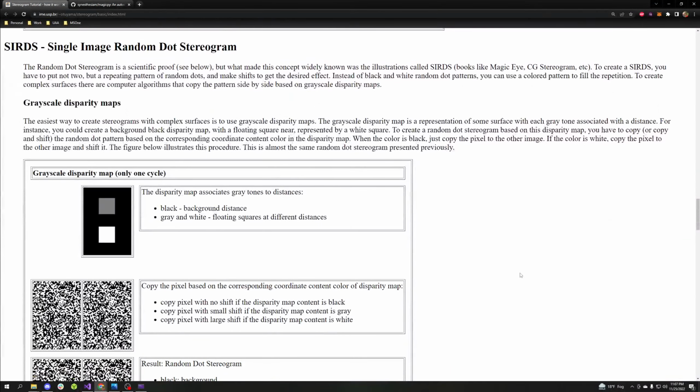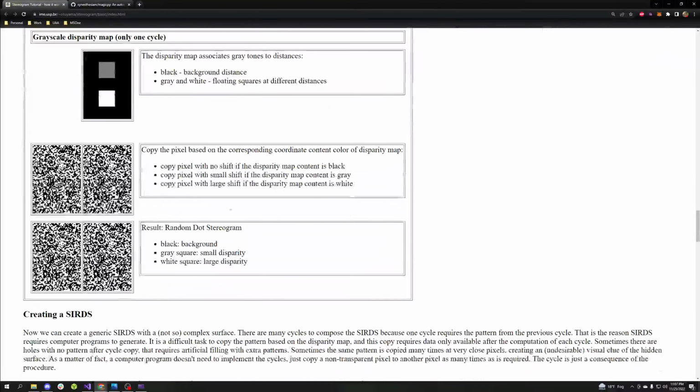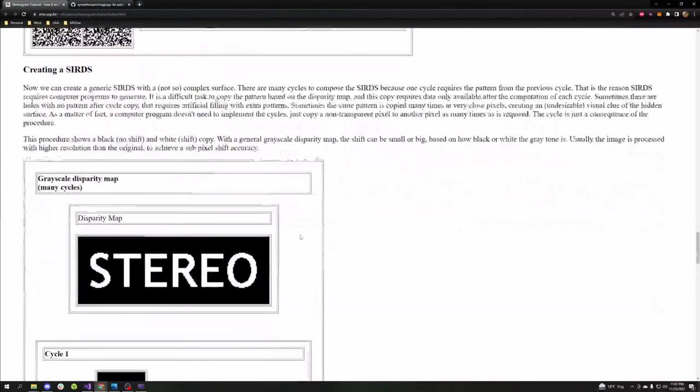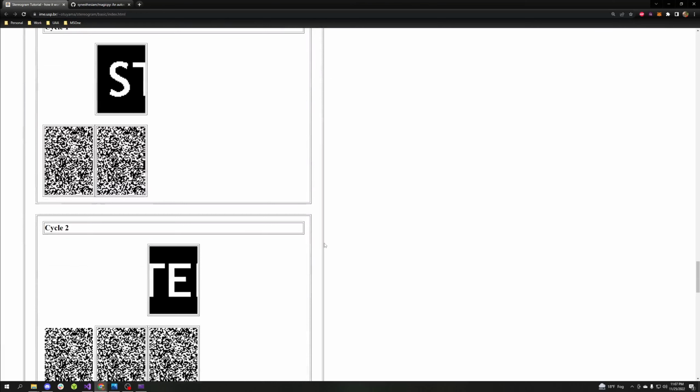Then they talk a little bit more about single image random dot stereograms and how different brightnesses can be used to provide kind of a height map, if you will, that allows you to shift it 2 pixels or 3 pixels or 8 pixels, whatever. And then they go into even more detail about how you actually do this.